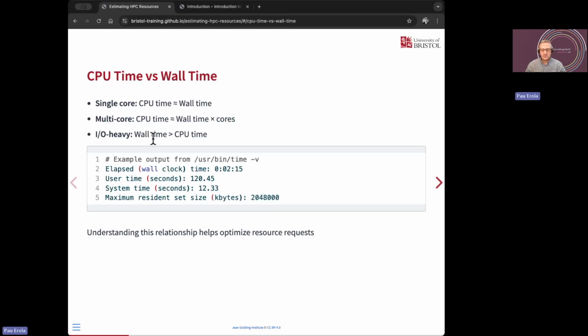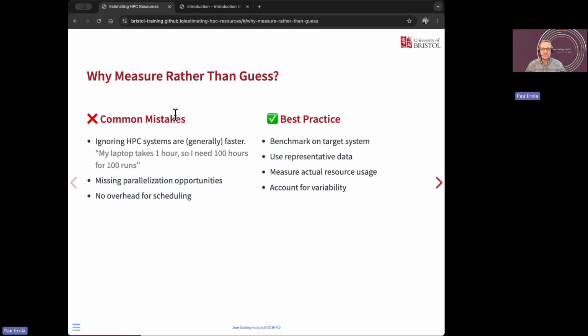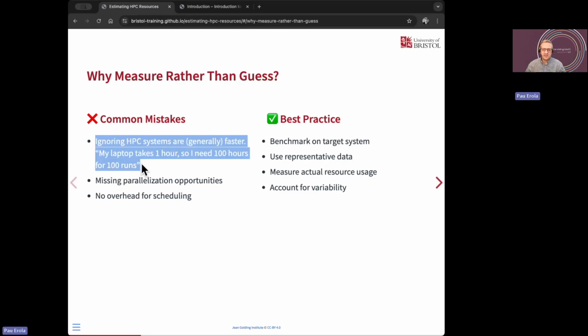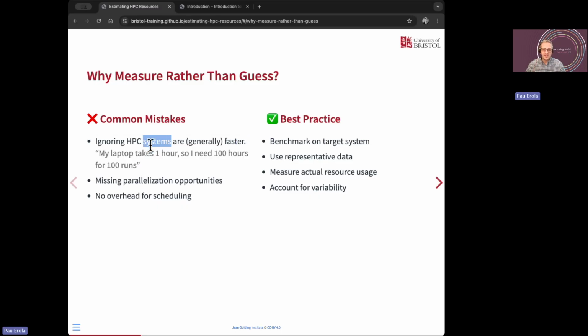So it's important to understand these very basic concepts just to be able to efficiently use these HPC systems, and why it's important to get precise estimates of execution time and not just guess approximate numbers. First, because if you make a guess based on how long it takes the program to run on your computer, you are ignoring that HPC systems sometimes have much more powerful CPUs than your laptop or desktop. What takes 1 hour on your laptop may take half of the time on the supercomputer. So you are overestimating the amount of resources that you need.